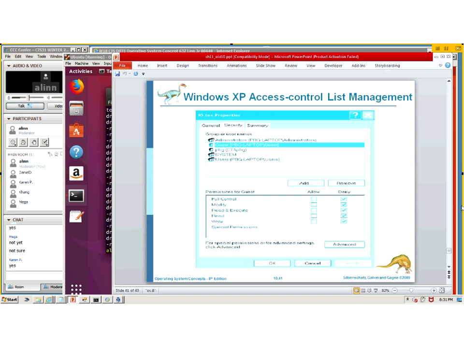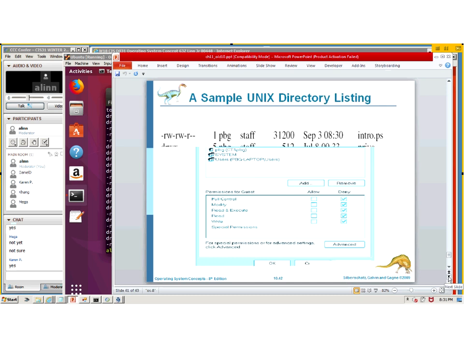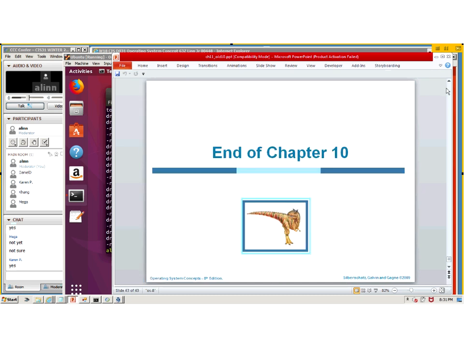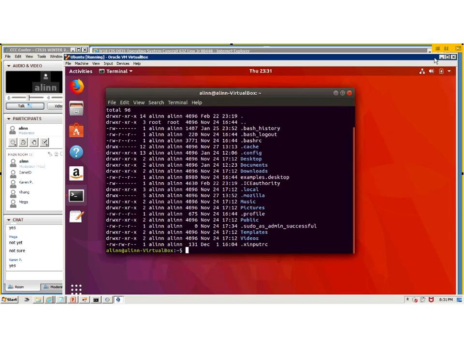It got more complex with, this is XP, with Vista and that line. So Windows 7, Windows 10, they're all much more sophisticated in terms of capability of securing objects. Okay, I'm going to skip that. And that takes care of that.